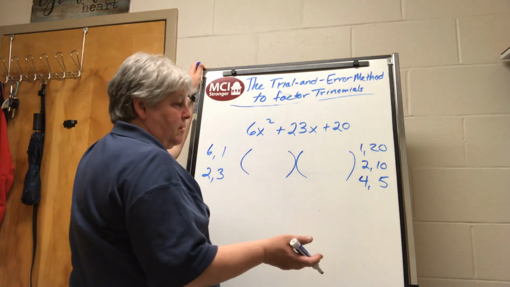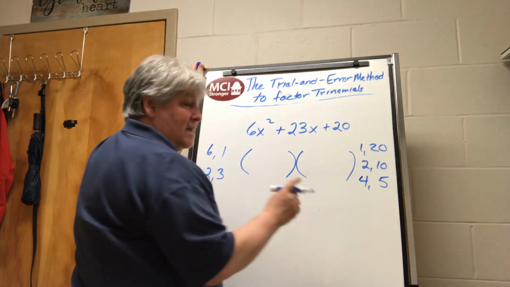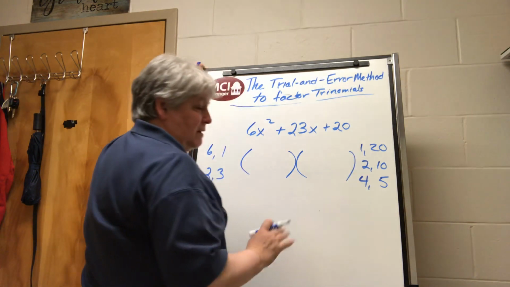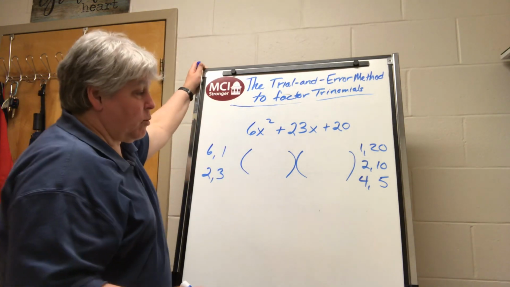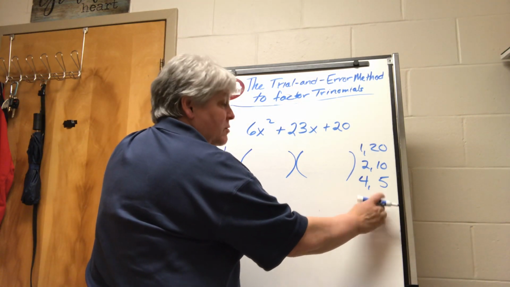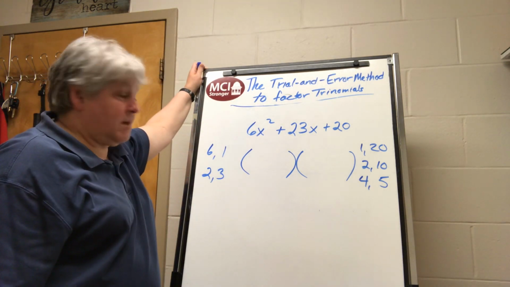5 times 4. That I already have listed. Now once I start having repetitious pairs, that's the whole length of my list. I don't have to look further. So once I see 4 times 5 and then 5 goes in evenly and it's 5 times 4, and that repeats a pair I already know, we can be done.